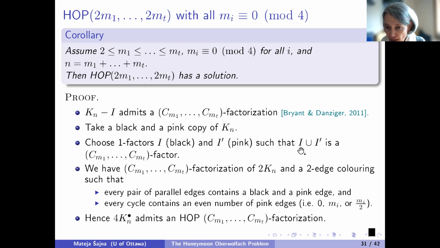We know that every other edge in these cycles is pink, and because the cycle length is divisible by 4, we will have an even number of pink edges.